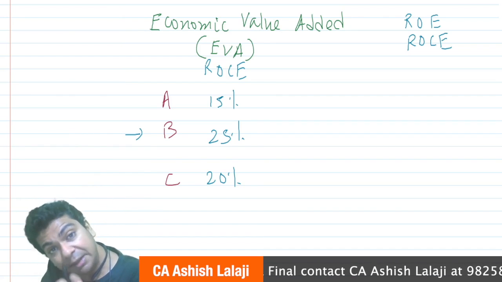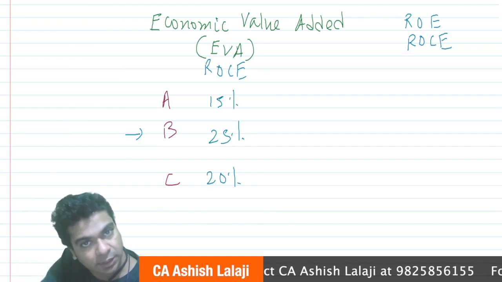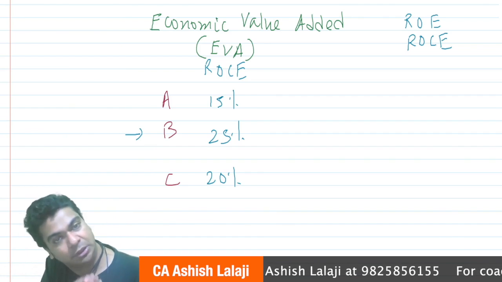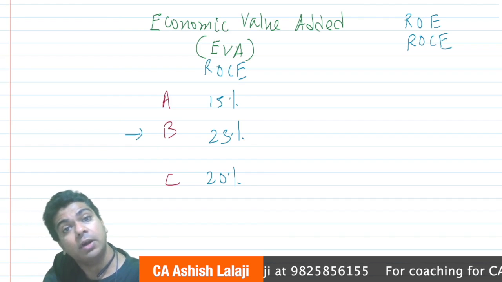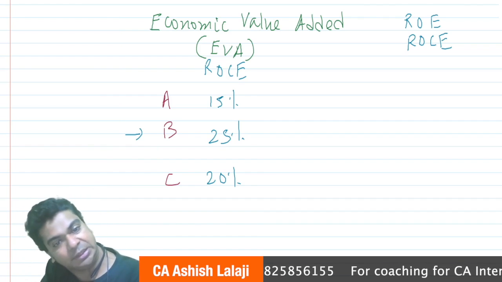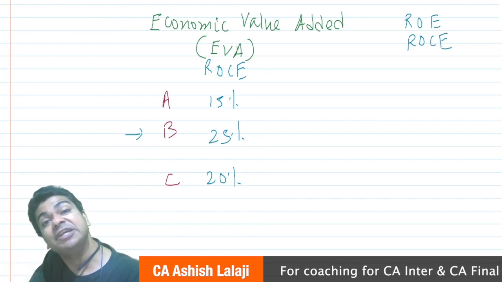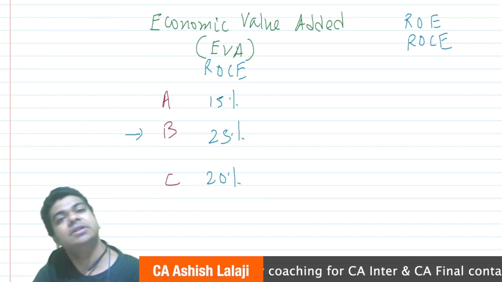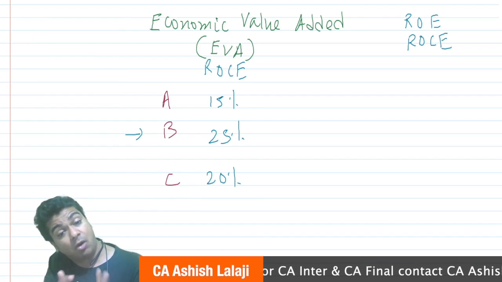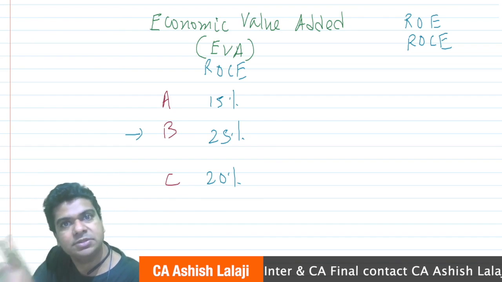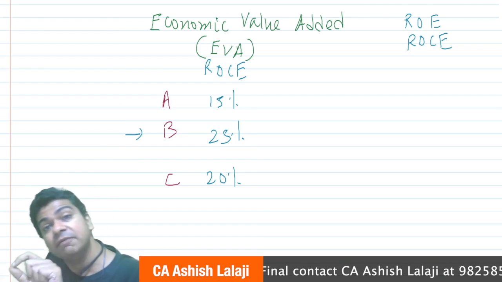You are judging companies only on the basis of the return that they are generating. A very important question you are not asking yourself as an investor. What is the question that you are not asking yourself? The question is whether this return is sufficient or not. See, this question you are not asking at all. You are simply looking at 25% of B. Your eyes are on the highest figure, 25%. So company B is best for investment. This is how you are selecting the company for investment.